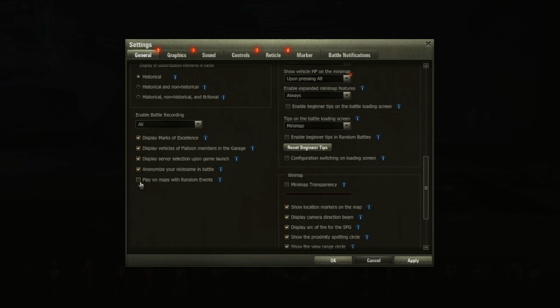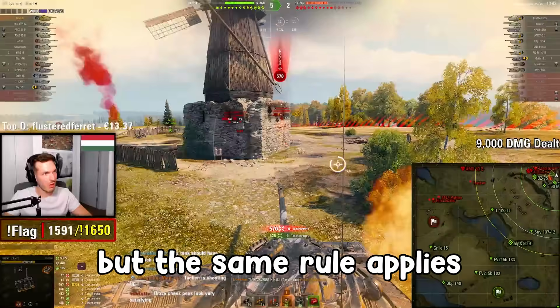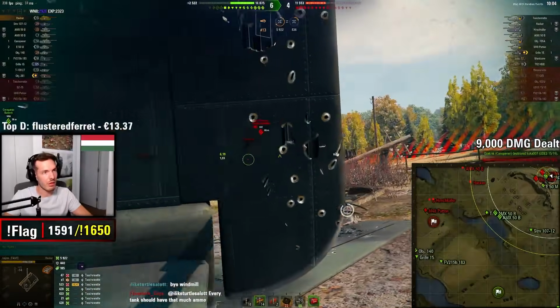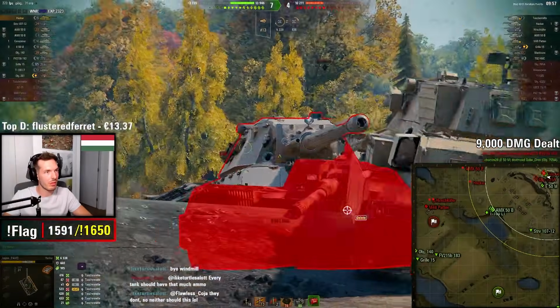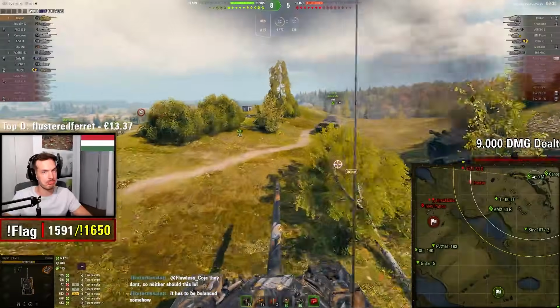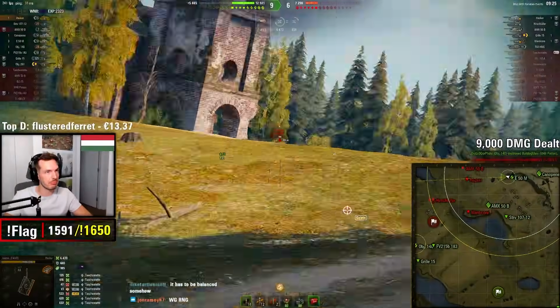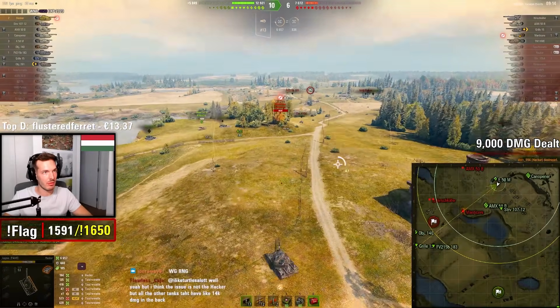Now I'm gonna start with the random events maps. As of now, if you untick this feature, you are not going to be able to play maps like Prohorovka, for example. And Prohorovka is a very important map for light tanks. You're gonna have so many great games on light tanks on that map, so it's absolutely necessary to have this ticked on in case you wanna play lights and you wanna get Prohorovka. If you don't have this ticked on, you will not get the maps that are the same maps as the ones without random events. Those maps are not going to be loaded into the queue and you're not gonna be able to get on them.